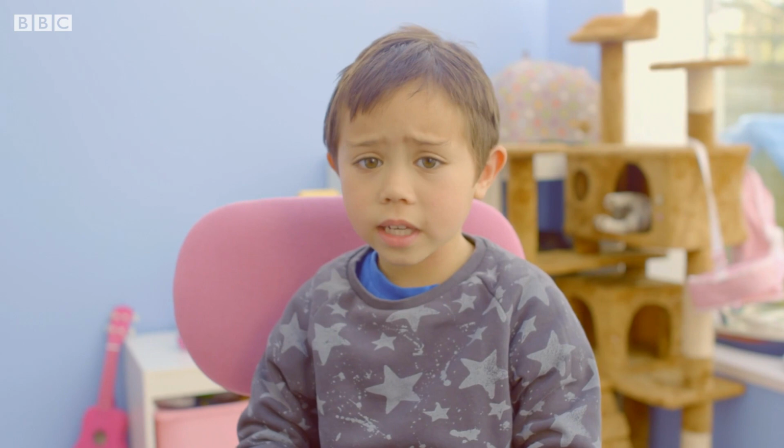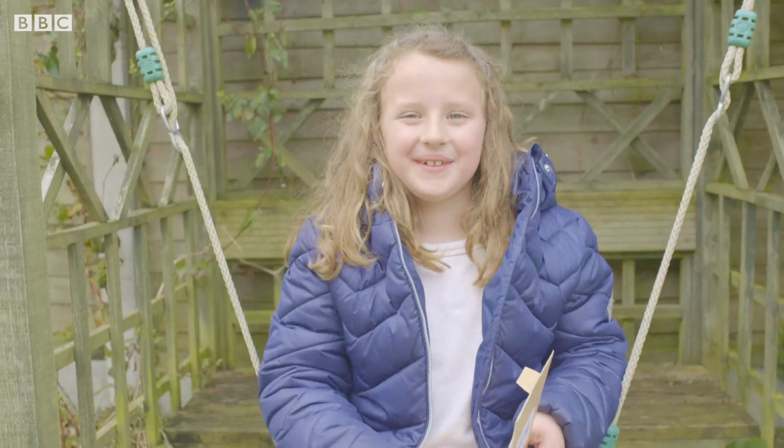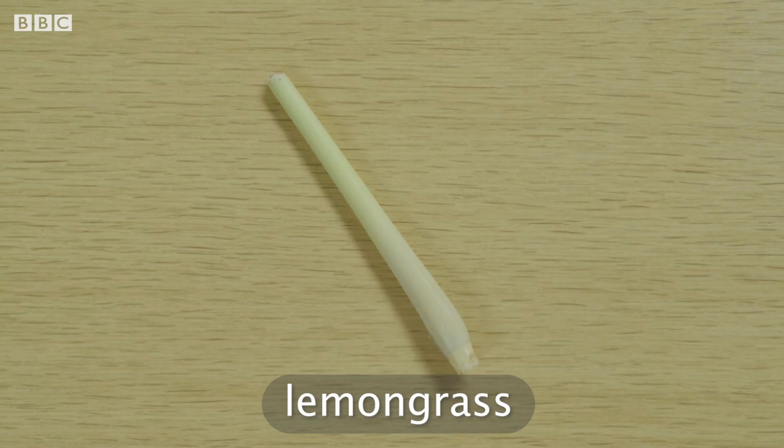It tastes like a bit crunchy. I think it's very yucky. Oh no. It's really disgusting. Oh dear. No one seems that keen on the taste of lemongrass. Do you think they'll change their minds? Because it's one of the ingredients in Polina's catfish with sticky rice.